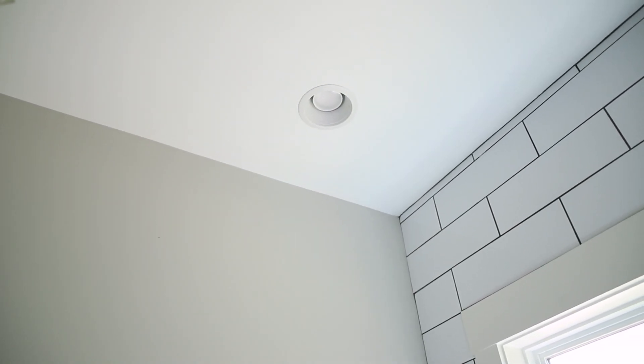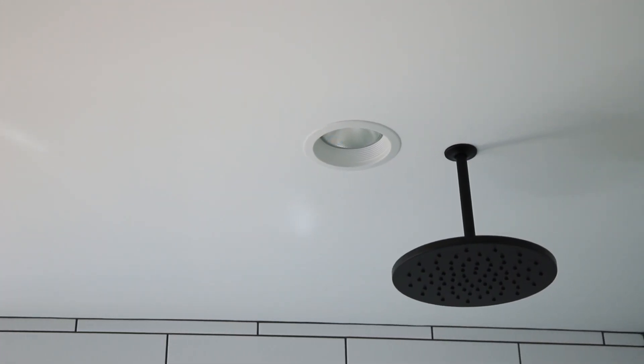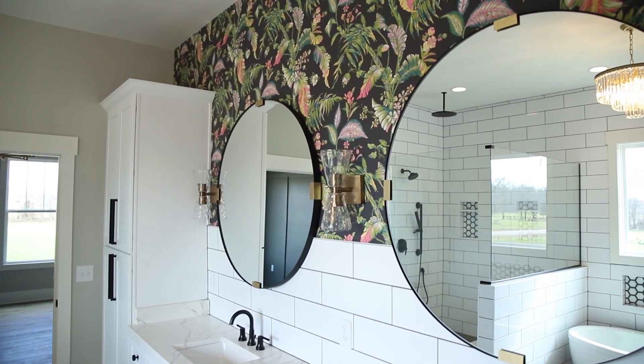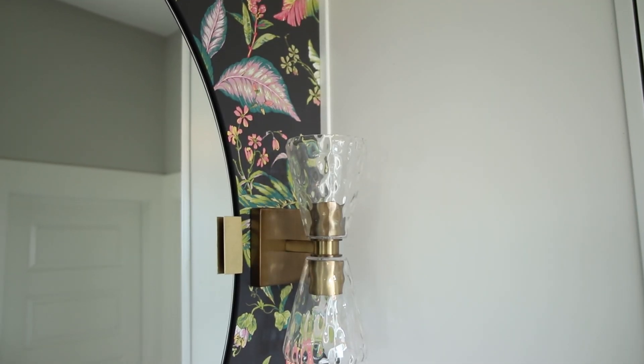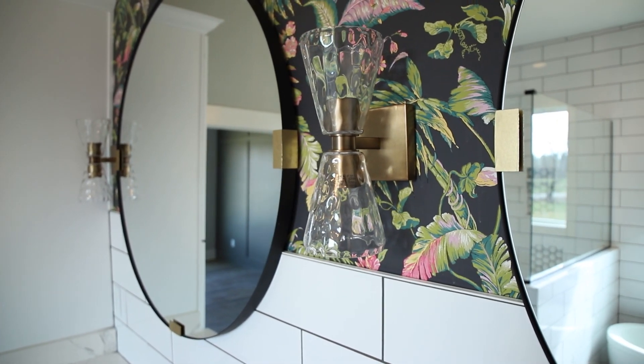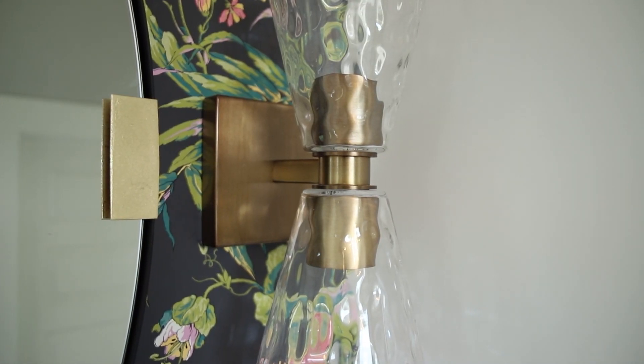We do, and I have to brag a little bit — we kind of had a happy accident in this bathroom. Originally we were doing pendant lights from the ceiling, but there was some miscommunication with the electrician and he wired it for wall sconces, so we had to remount and reload at the last minute — but it turned out just beautiful. We picked these custom mirrors and the sconces just blended perfectly together with the wallpaper, the faucets, and the hardware.